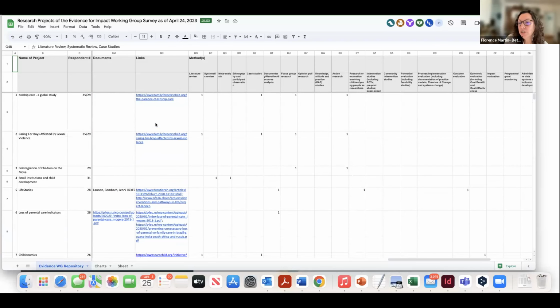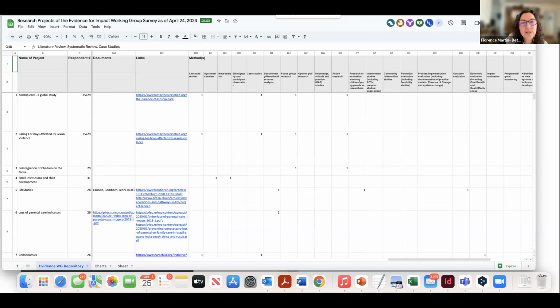So one of the questions is, and to share with you the Google form and with members, to share with you again the link to the database so you can see the result of it, and ask members whether it's useful, whether they're able to update their own entries. And as we're having discussion about, is there a better way of doing this that we can build on what we already got in some ways rather than start from scratch again. So that's why we wanted to just show you what it is, and we'll repost this into the evidence working group, the link together with the Google form link, so members can add information or update information from what they've already added.